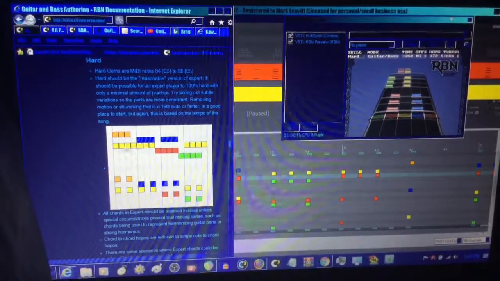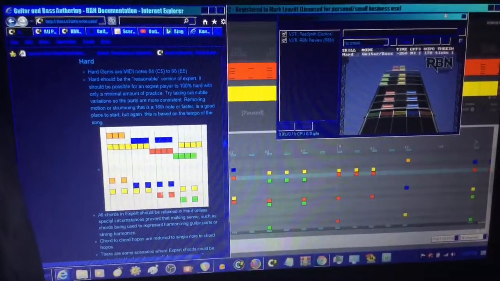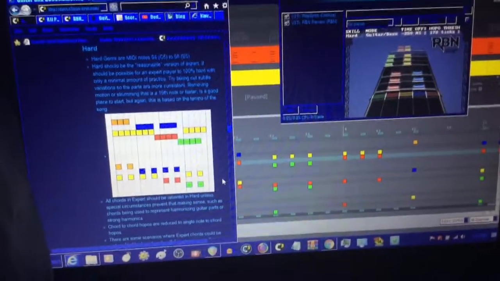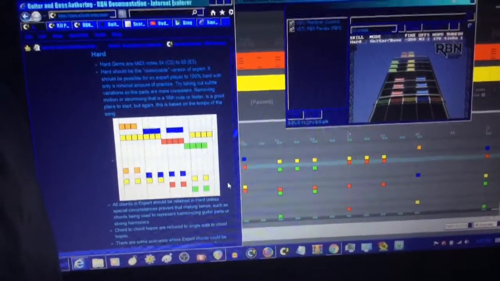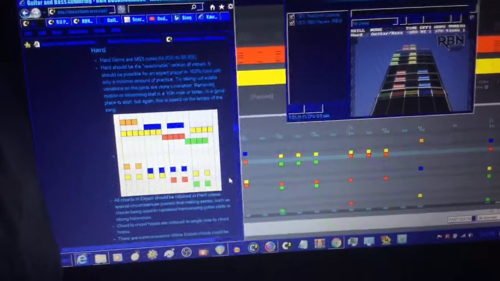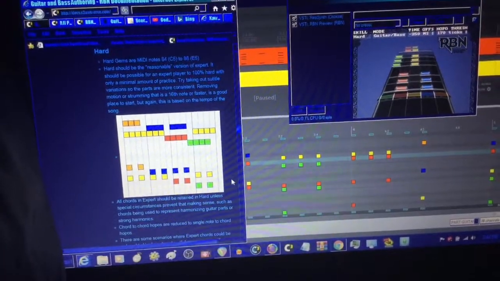So it means instead of doing this like on expert, you want to go for something like this, which is a little slower. Maybe try to put in some expert notes, but make sure that you leave out some small gaps, so it'll make it easier for you.